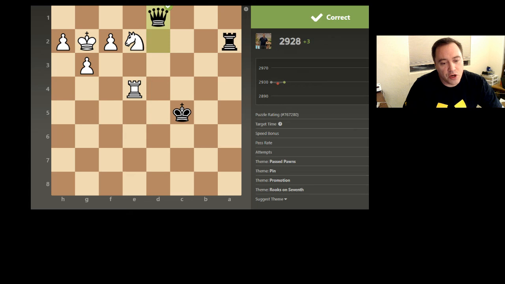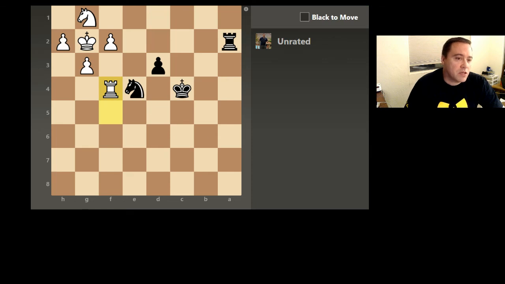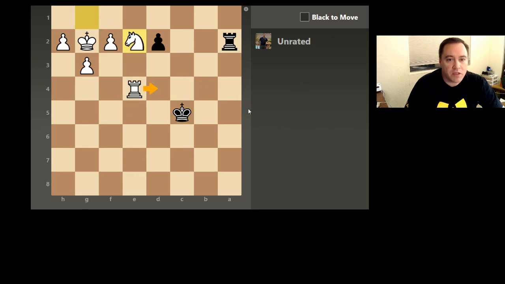Interesting. So why was that difficult to see? I think it was difficult to see because, for example, on this, okay, he's threatening to play rook here, of course. But that's not the most challenging move. To me, the move would be rook here. And we need to analyze this, don't we?